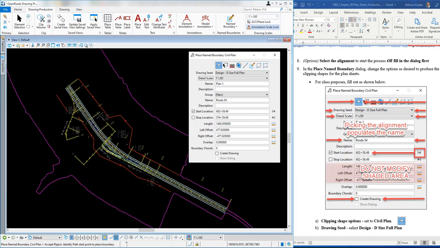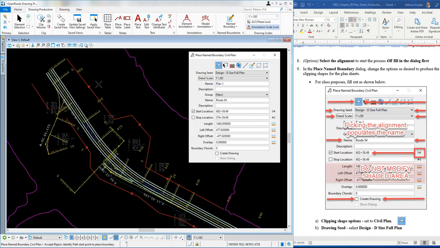Now in Power Geopack, it's telling me down here at the bottom to accept and identify the path, and which starts the point. So that's why I selected the alignment, and then I went out and I hit this button to get it at the beginning of the station. Now you could unselect or deselect this and come over and select in an area to start it. It is dynamic. It's cool. So we're good on our start.